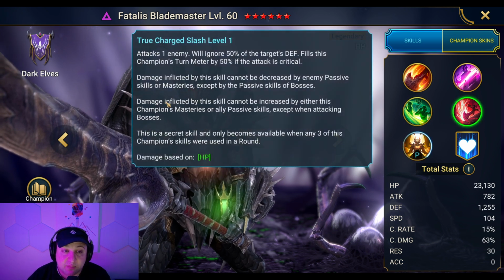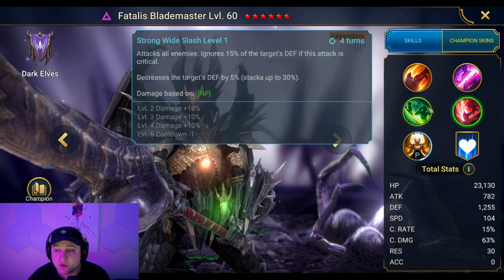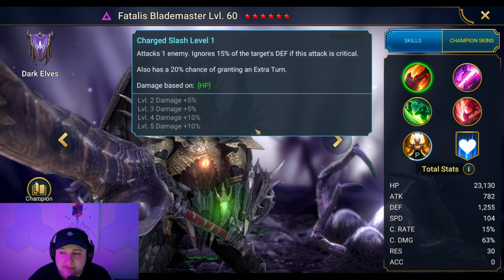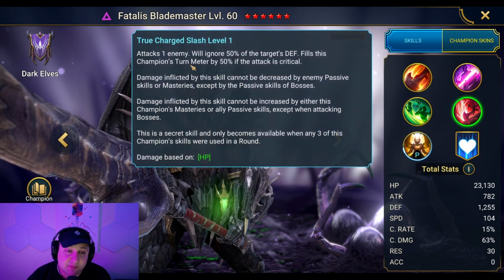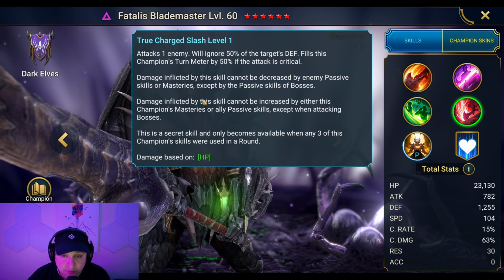The other, actually, probably the hardest hitting ability in his entire kit is his secret ability. So the way this works is you have to use 3 other abilities in order to activate this. I think that might also apply to counterattacks and things like that. And so it's also nice that he gets that 20% chance of his A1, because it does mean he gets around to this more often. This ability ignores 50% of the target's defense and fills his turn meter by 50% if it's critical.